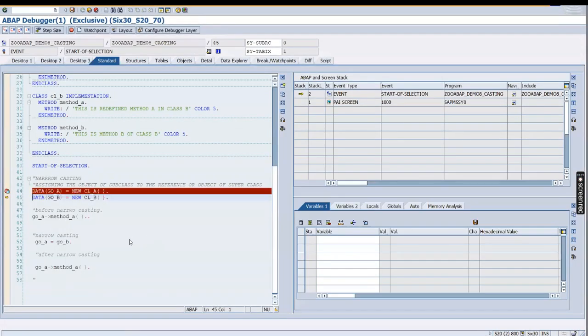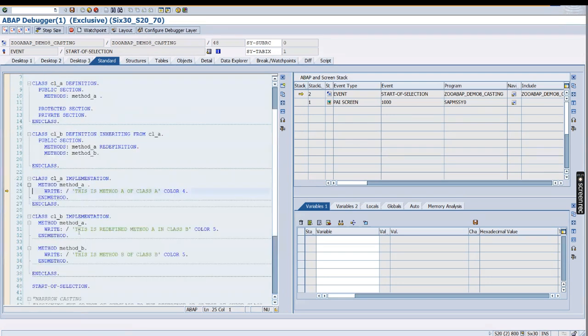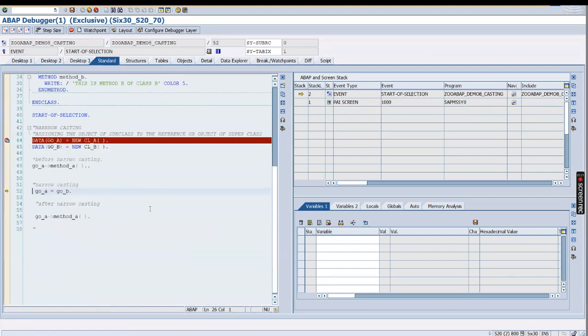See, one object got created, then another object. Here I'm going to call method A of class A. You can see it has gone inside class A. This is method A of class A, and it will be printing that. Now I'm doing the narrowing cast.